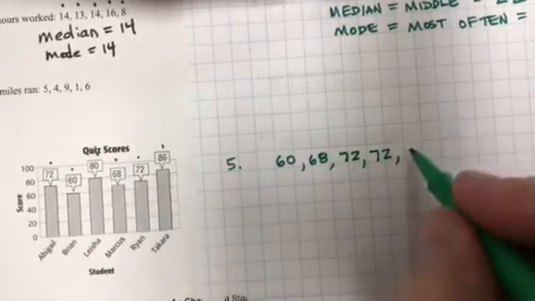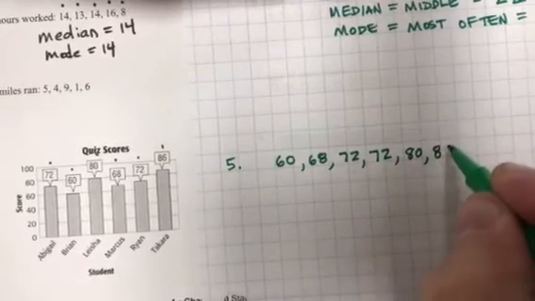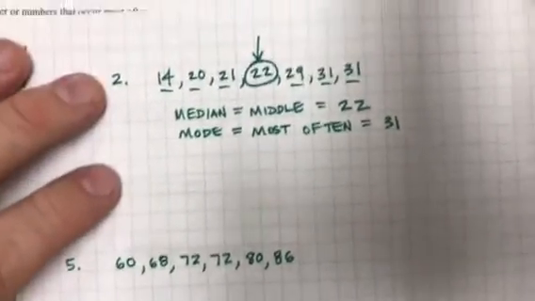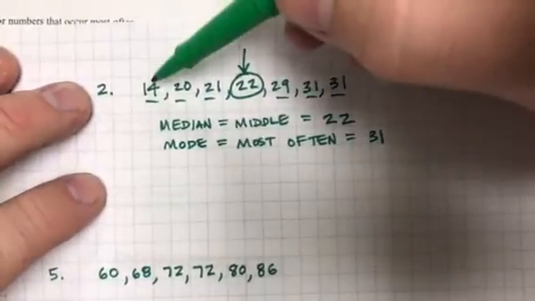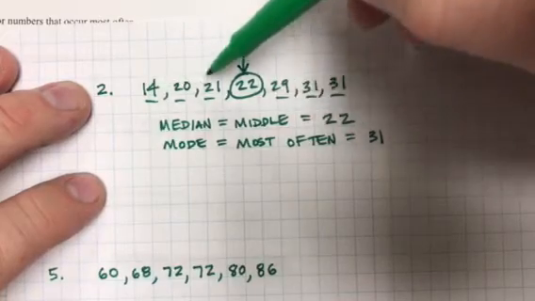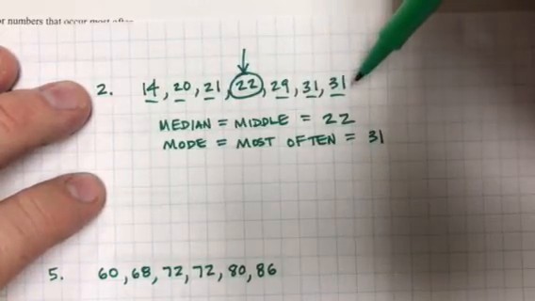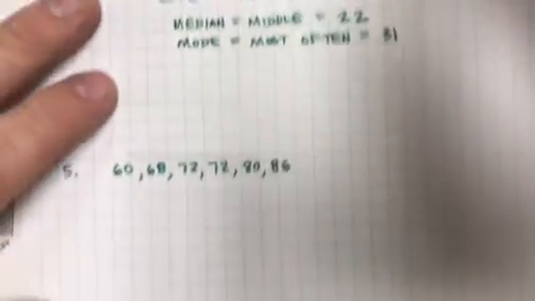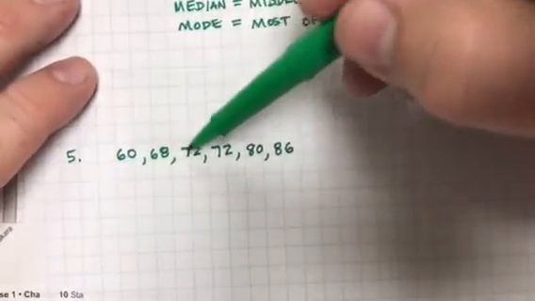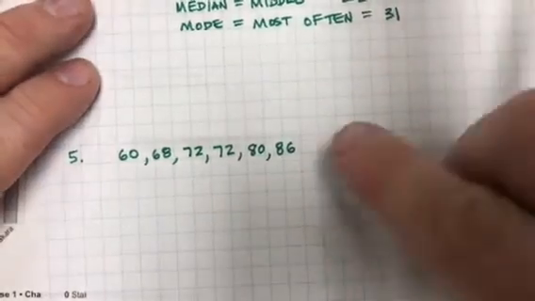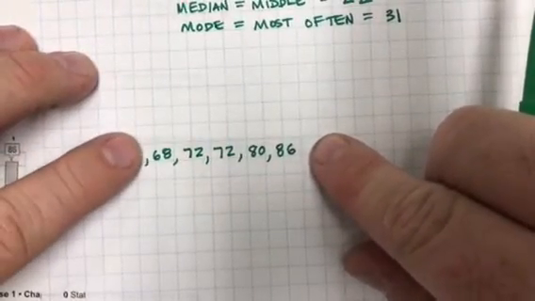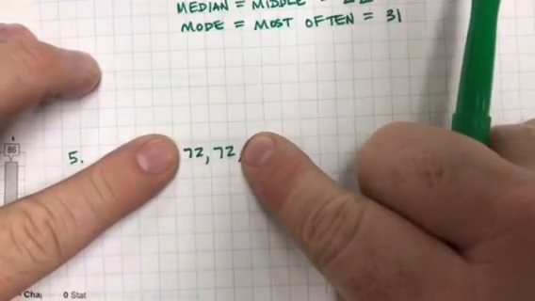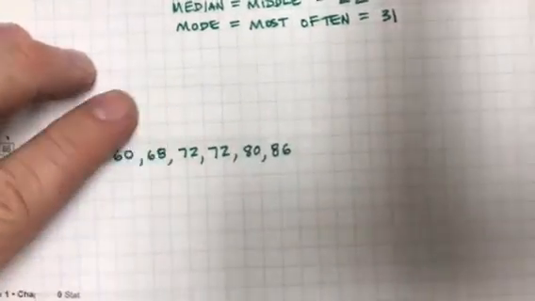Then I've got 80 and 86, so I want to make sure that I get both of those. All right. One thing you might notice is that in this first data set, I had an odd number of numbers, 1, 2, 3, 4, 5, 6, 7. An odd number of numbers will give me 1 median. But this set has 1, 2, 3, 4, 5, 6. So when I start to find the center by starting at one end and working towards the middle, I'm going to find real quick that I have 2 middle numbers in this case.